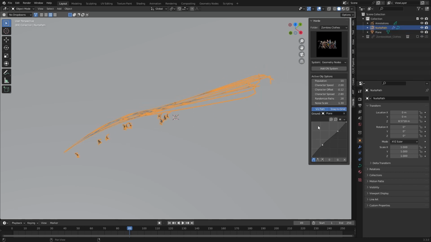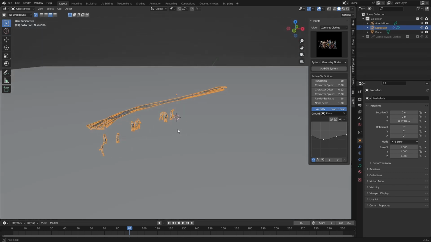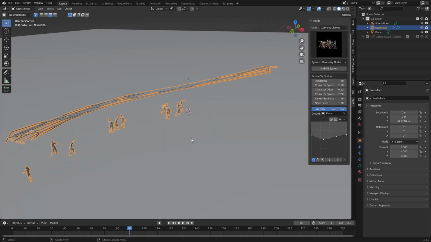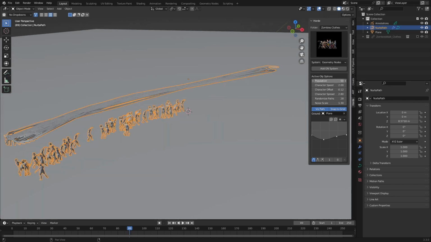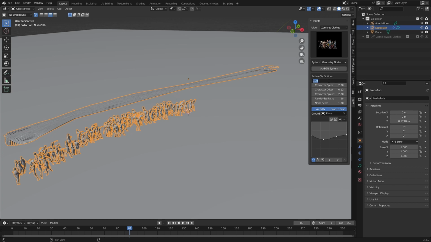Whoops. And now this is a cool little feature, this actually controls the spread. So, for instance, I can have them starting off really wide, then they pinch back in, and then they expand out again. So that kind of works going through buildings and such. I'm just going to make it level like so. We can increase the population, you know, 50, 100.